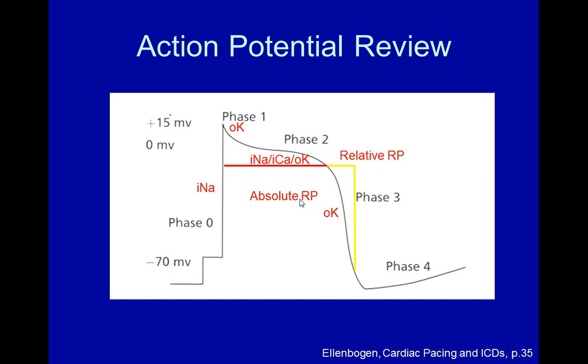Phase 3 is essentially the relative refractory period of the myocyte, and the further you get down here, the more likely a stimulus is to recreate another action potential. So if you try to recreate the action potential up here, it would take a pretty high stimulus. Down here, a slightly supranormal stimulus, and once it gets down to phase 4, the myocyte's ready to go again, and any kind of pacing stimulus would pretty easily depolarize that myocyte and regenerate an action potential.